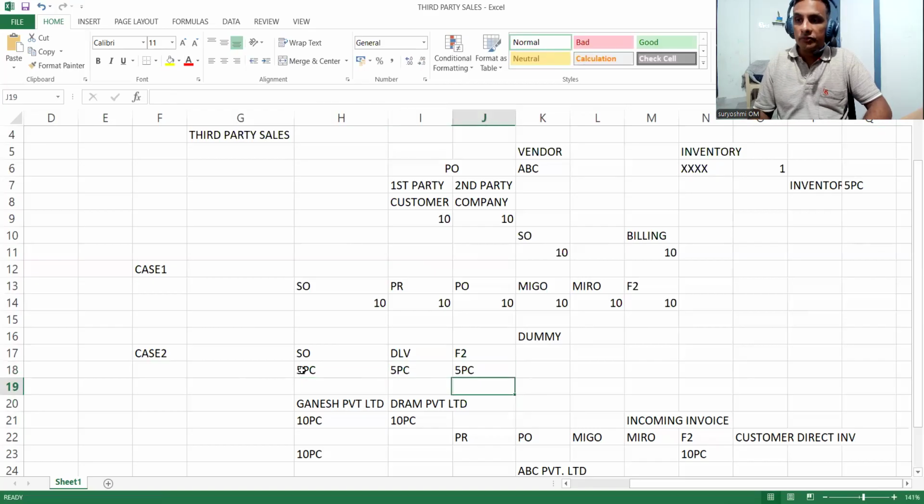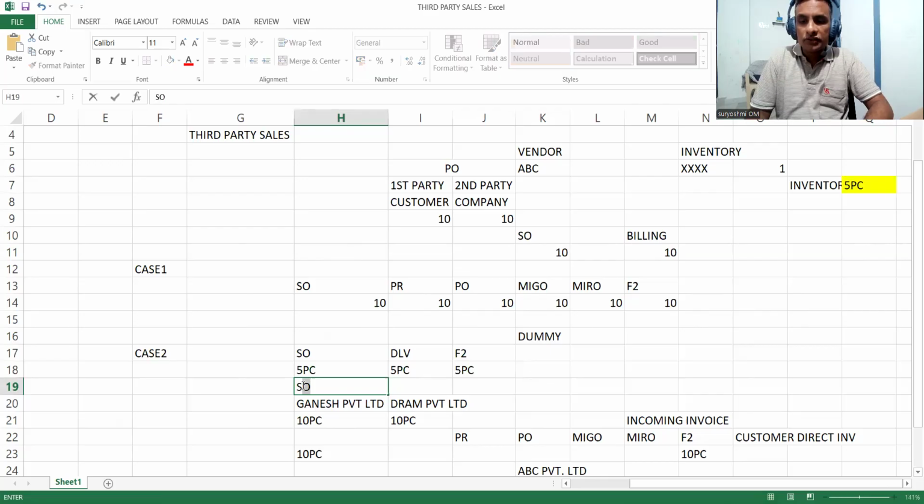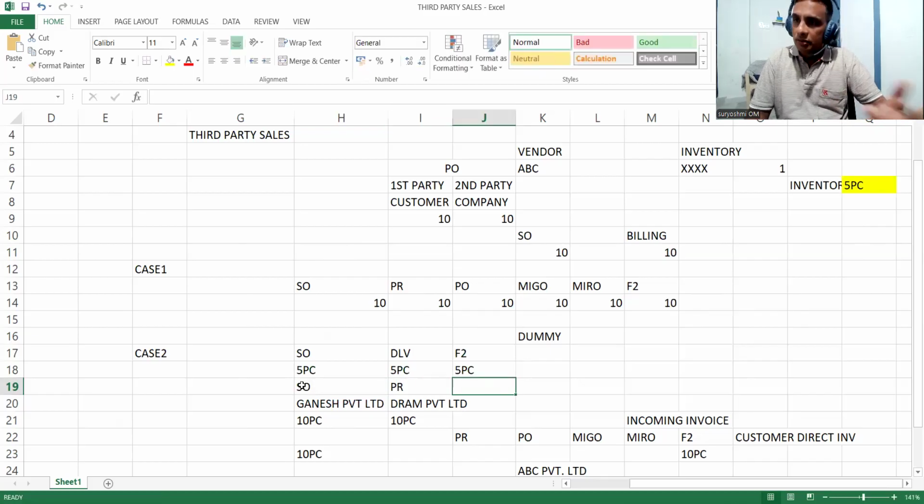For the remaining 5 pieces, due to shortage of inventory, what happens? Again the same process: the company will ask the vendor to deliver the remaining stock to the customer. In such a case, the second line item in your sales order gets a PR, and a purchase order will be given to your vendor for 5 pieces.